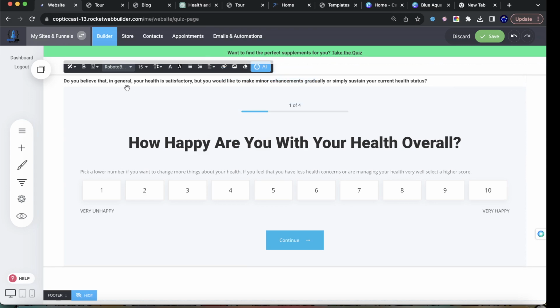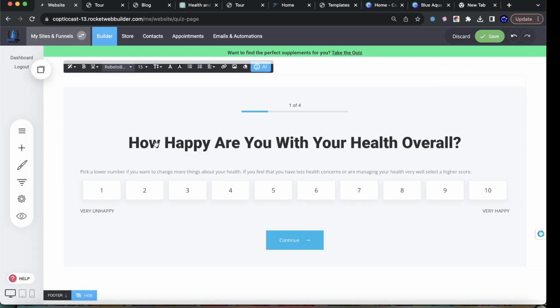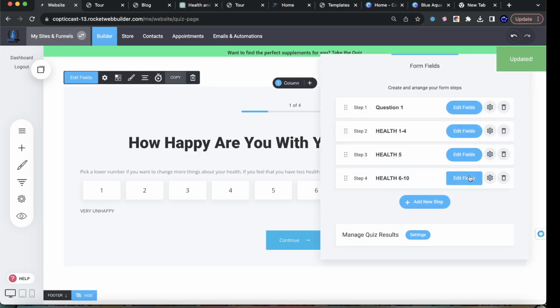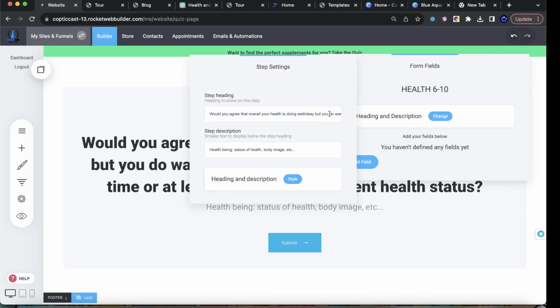So it says, do you believe that in general your health is satisfactory, but you would like to make minor enhancements gradually or simply sustain your current health status? That's perfect, right? So I can take this, hit save, go over here, edit fields, change, and set that up here.